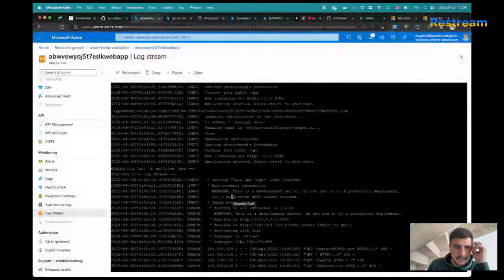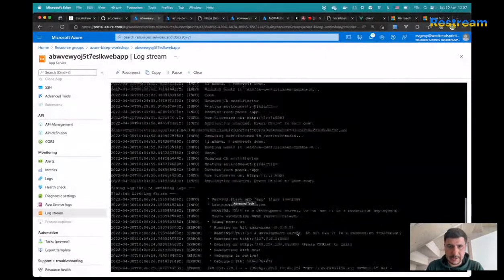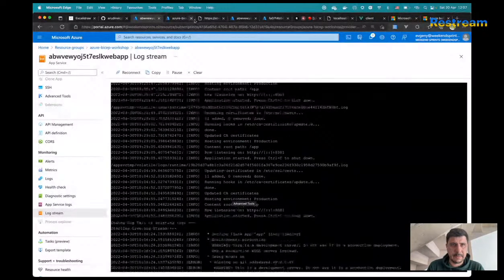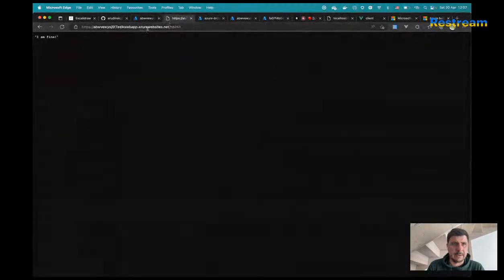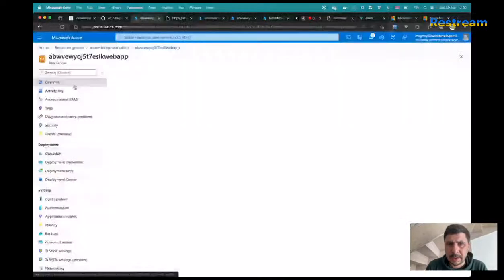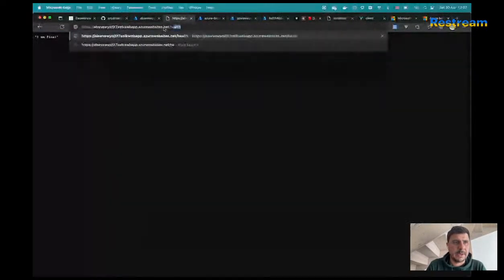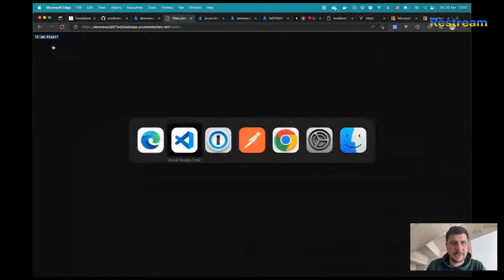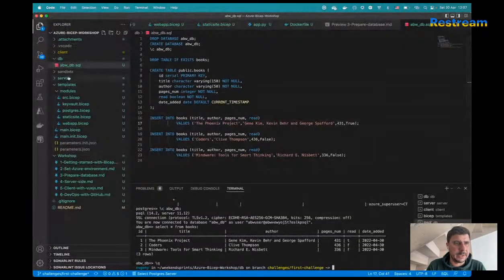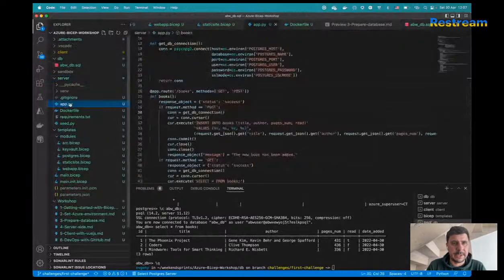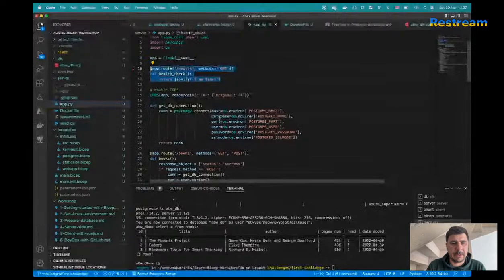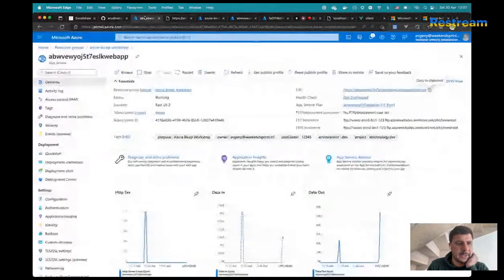So what is happening here? Let's take a look at this point. We can see that the image has been successfully fetched. Let's just make sure that we are in the correct place. So we have this URL, and we have this health. Remember we had this endpoint with the health. Again, if we go to this server, we go to the routes, we get this health URL. So all good, all perfect.